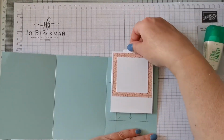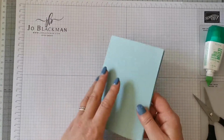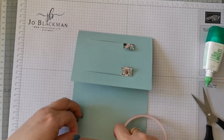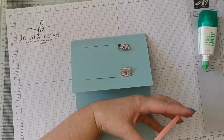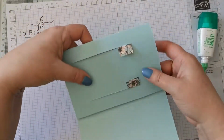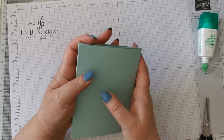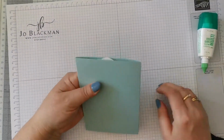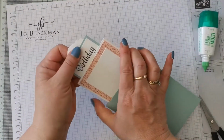Again, this will pull up and down. I'm going to do exactly the same again. I'm folding over and I'm going to stick it down. So this time I will put a bit of tape on it just to show you what I mean. So first layer I actually used glue, but you can just put a strip of double-sided tape along that edge. And then just very carefully make sure your tabs are flat and let it find its own way, but just make sure it's level. And then stick it there. So this is now your pulley card. Okay, so that's all the mechanisms done.